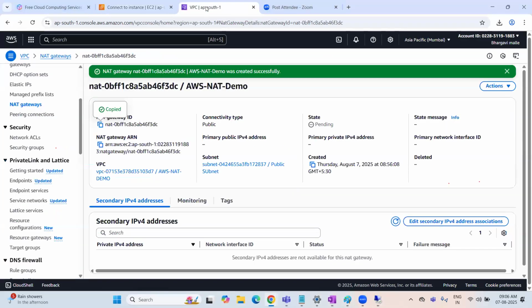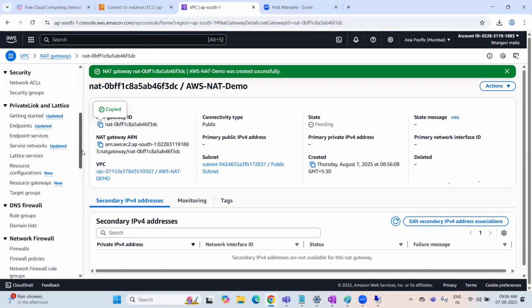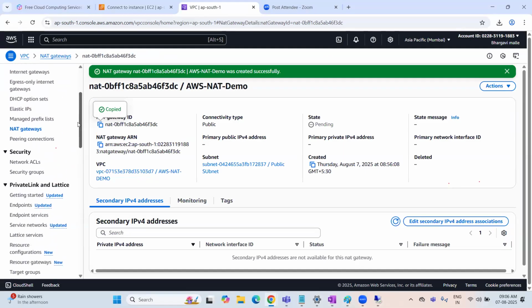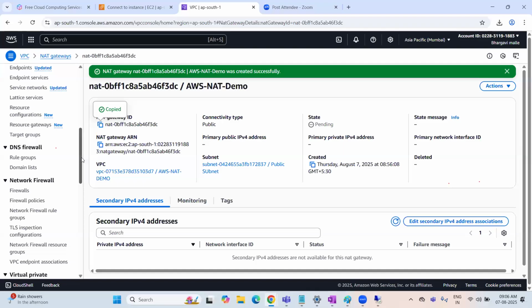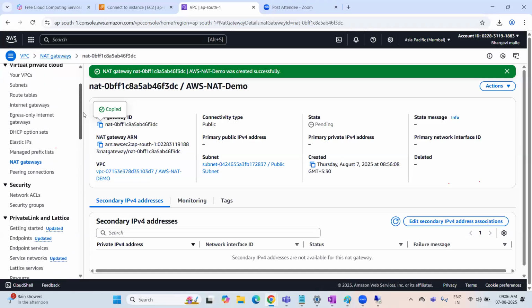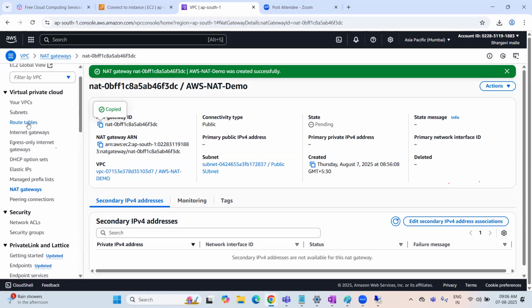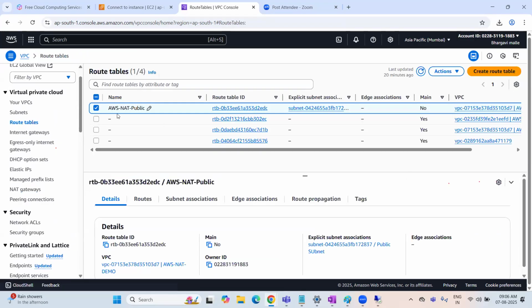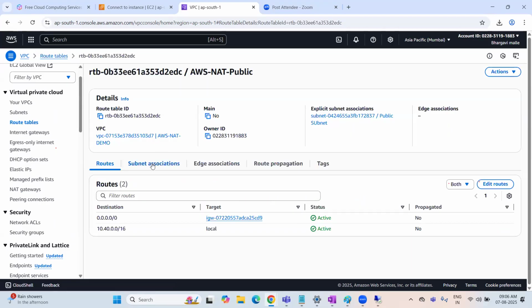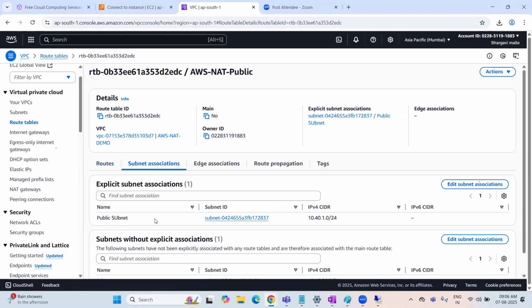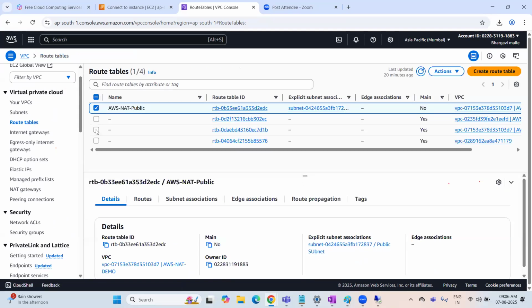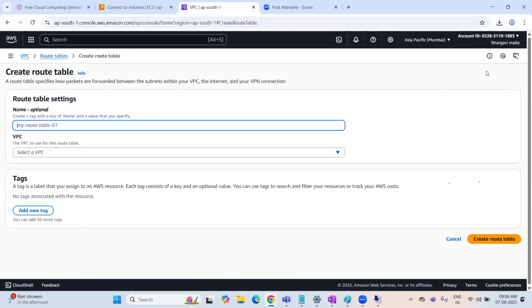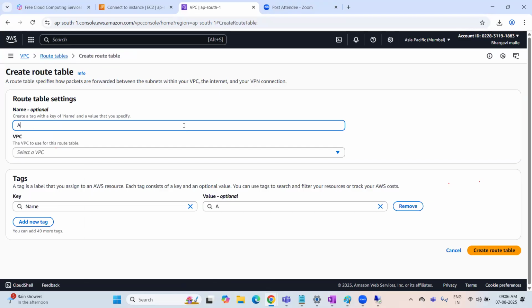Now, everything we did, right. Almost the last step is what we are doing now. Now we need to create the route table. I already showed it. See, previously we created one NAT and associated it only with the subnet. See, this is a public subnet. Okay, now I'm going to create a different route table, a new route table.